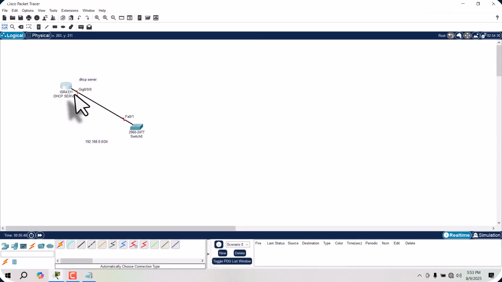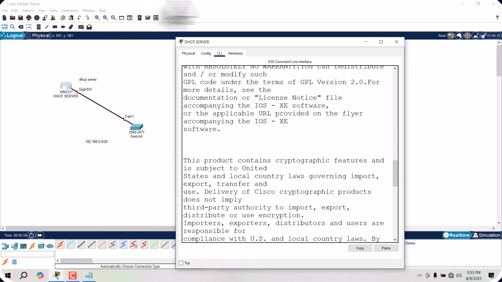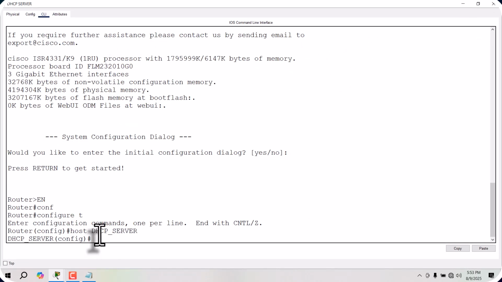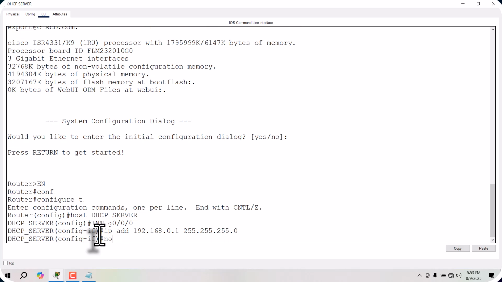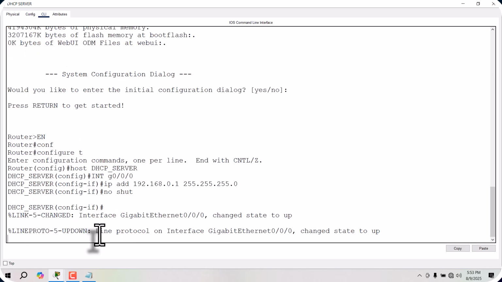Then our interface towards the LAN is gigabit Ethernet 0/0/0. This is the Cisco ISR 4331 series router. Configuring IP address to the interface.